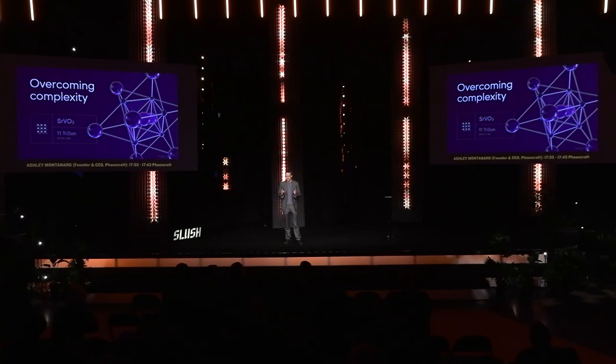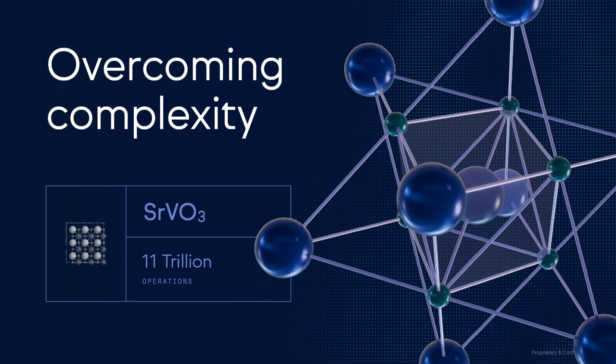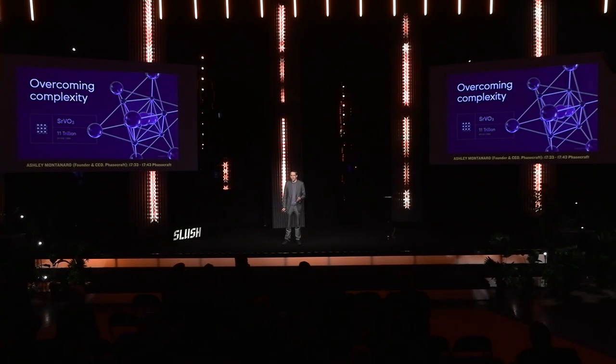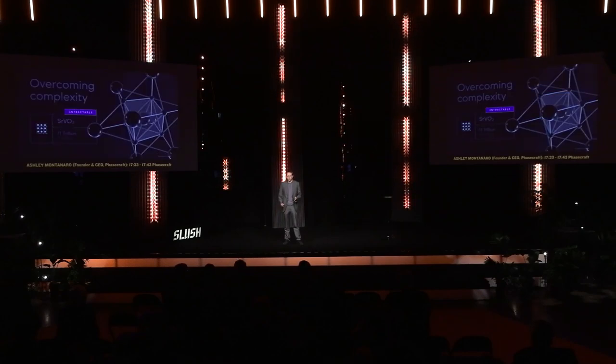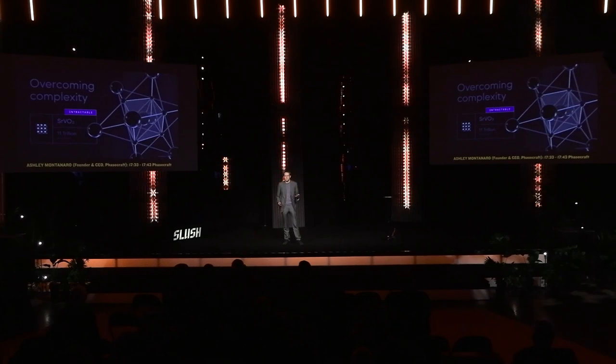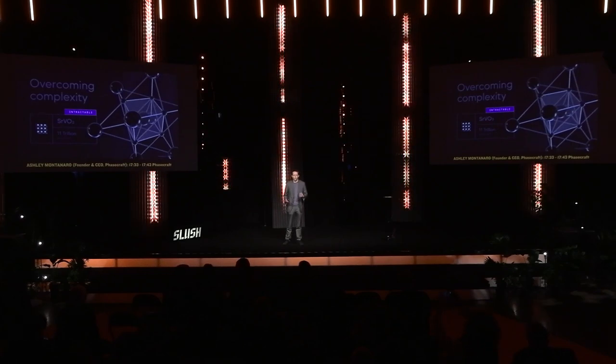So this picture is now showing a particular materials system called strontium vanadate, which is a potential component for next generation battery cathode materials. Now, this is a material system which is notoriously challenging for standard classical computing to model. And in fact, the standard method for doing this, density functional theory, completely breaks down when it tries to do so. However, if you look at the complexity of the best quantum algorithm for modeling strontium vanadate, at the time that Phasecraft was founded, this algorithm would have required 11 trillion operations to run, which is far beyond the capabilities of even today's best quantum computing hardware. So based on what was known at about this time, a bit more than 5 years ago, it seemed that modeling strontium vanadate was intractable for either classical or quantum computers.